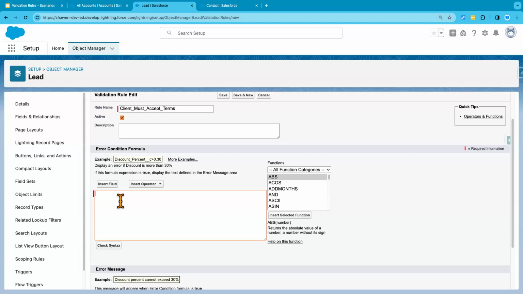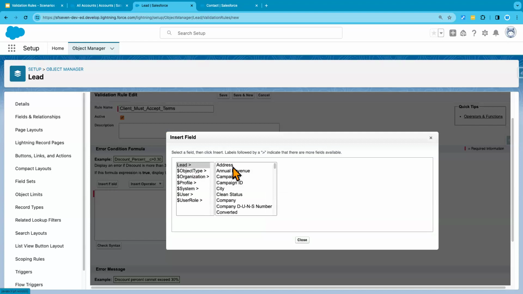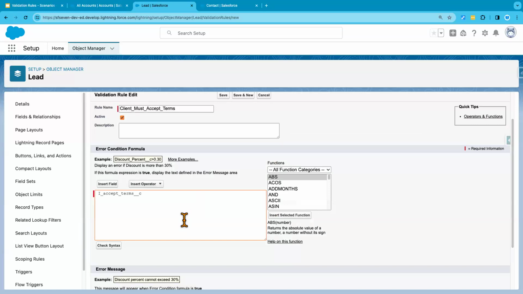All right, how do we check if that box is checked or not? One way to do that is I'm going to insert that field from here, I accept terms. How do I know if that is checked or not?